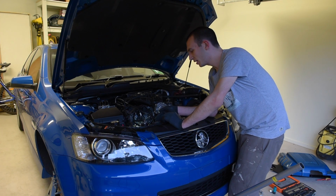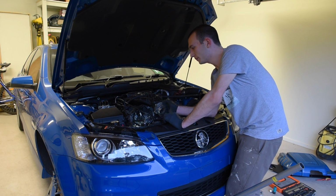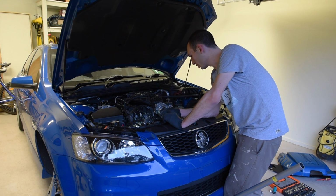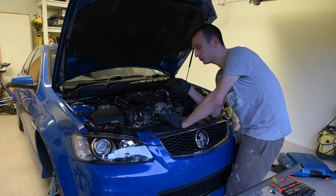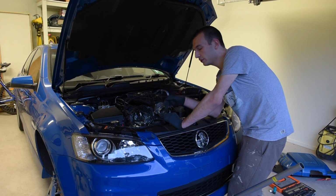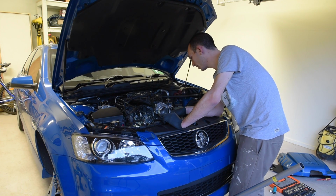So I've just put the sway bar back in now, the stock one. Like I said, go into the driver's side and pull it across to the passenger side just like you took it out, and you won't have an issue. The hardest part is getting the very end where the end link ties into past the steering arms. That's by far the hardest part, but it's a lot easier when you've got a few people helping because I can tell you where it needs to move, but it's simple to do by yourself as well, as I just did it.